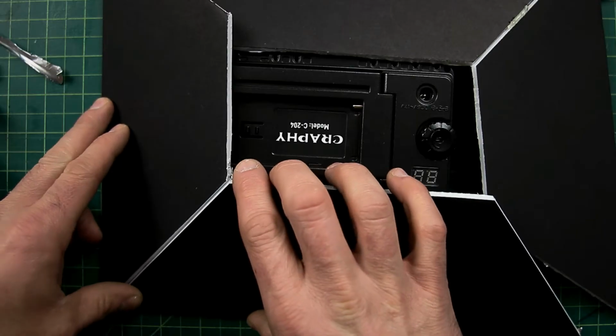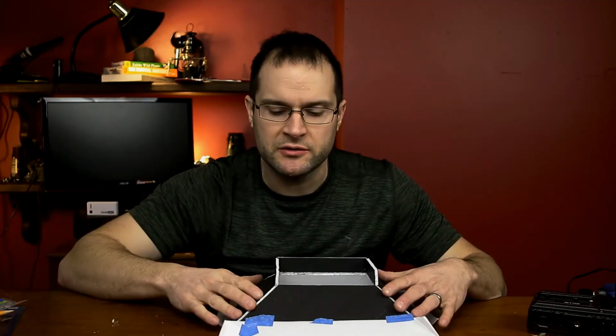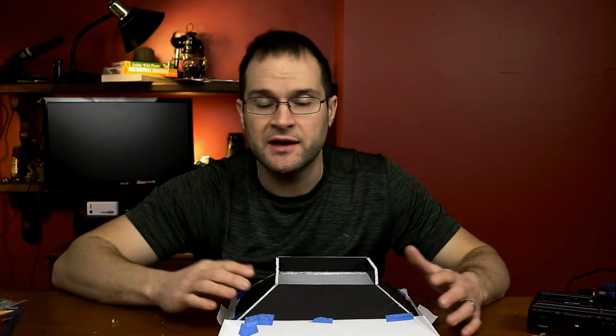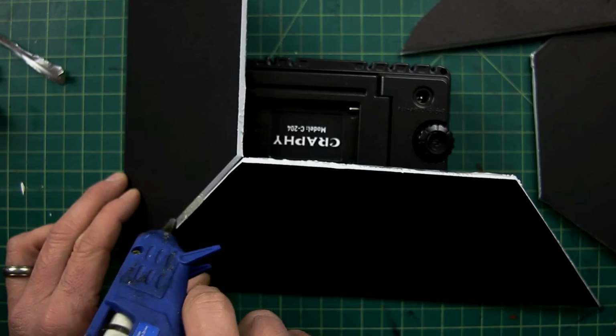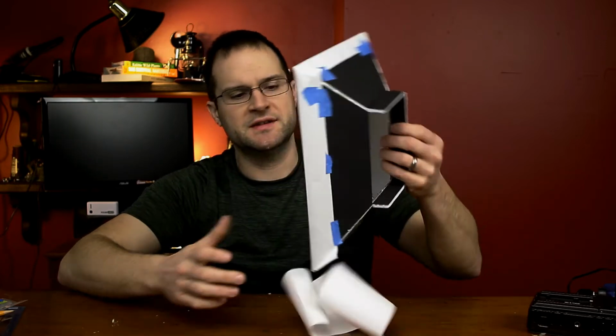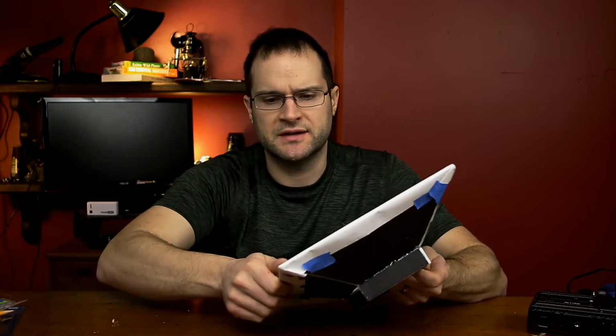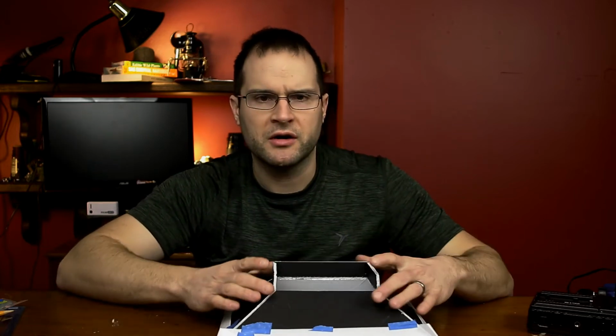Now, it is nice to have another set of hands when you're assembling this, but you can do it on your own. It's a little more difficult. You could use tape to help hold it, but I found that using hot glue makes it pretty strong. I mean, this isn't going to be a portable light. This is something you're going to use at your studio, at your house, something like that. You're not really going to be taking this light out anywhere because it'll probably fall apart on you in transport.